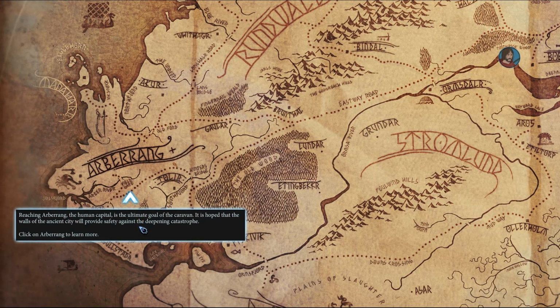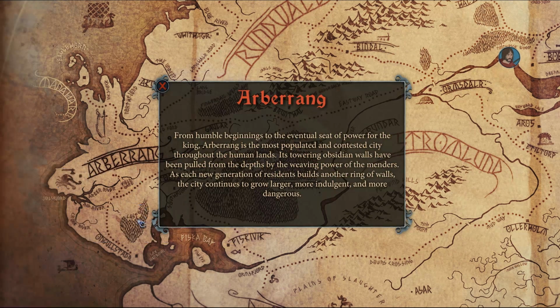Reaching Arberrang, the human capital, is the ultimate goal of the caravan. It is hoped that the walls of the ancient city will provide safety against the deepening catastrophe. From humble beginnings to the eventual seat of power for the king, Arberrang is the most populated and contested city throughout the human lands. Its towering obsidian walls have been pulled from the depths by weaver power of the Menders, and as each new generation of residents builds another ring of walls, the city continues to grow larger and more indulgent and more dangerous.